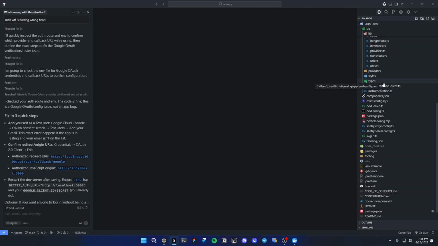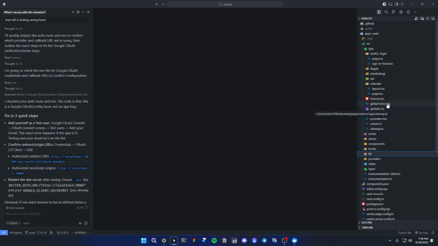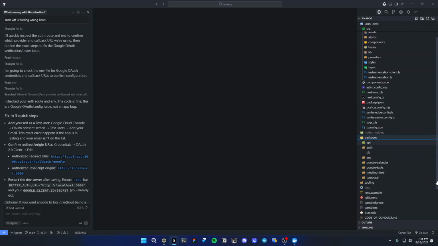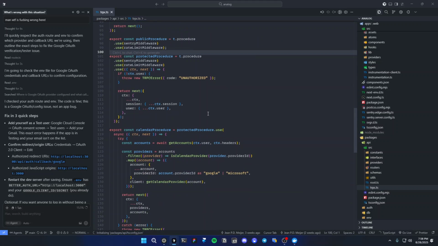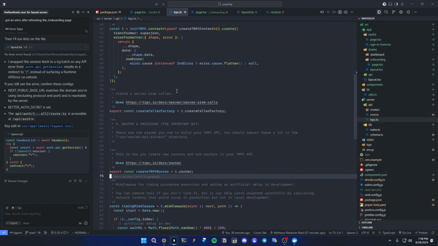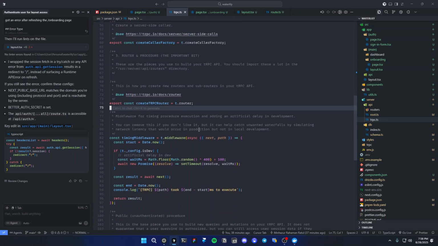So the way we do that is, in TRPC we have this protected procedure, so we just copy this. We also have some other ones.